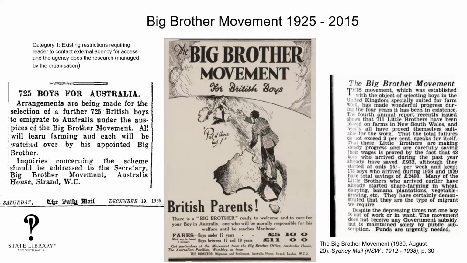The Big Brother Movement was one of several non-government organisations involved in immigration to Australia. And in the early years, many of the Little Brothers were recruited via the Dreadnought Scheme. The average age of the Little Brothers from the 20s through the 60s was 16. Some were as young as 14 when they migrated. Later arrivals brought to Australia were around 20 years old. The Little Brothers were predominantly employed in rural areas. The Depression halted migration and left many of them stranded without much support.